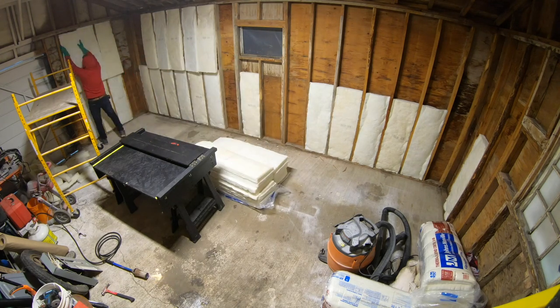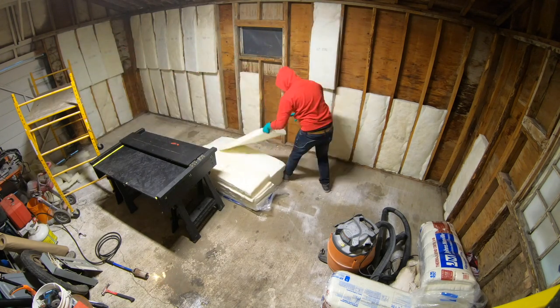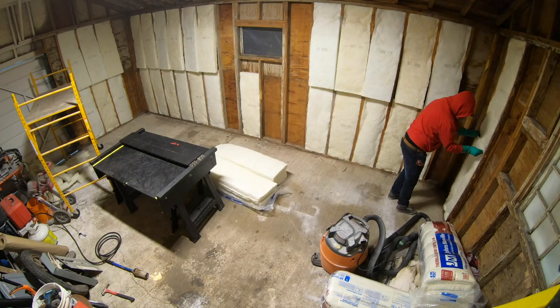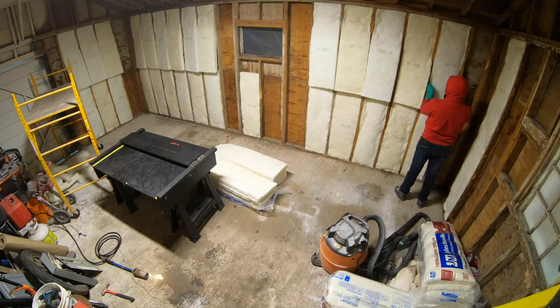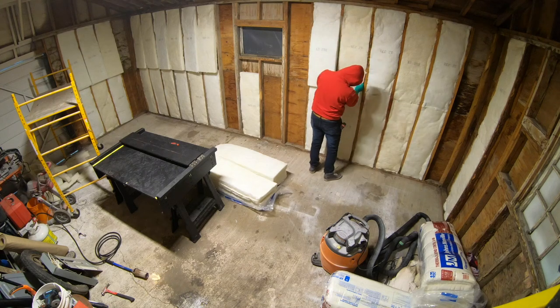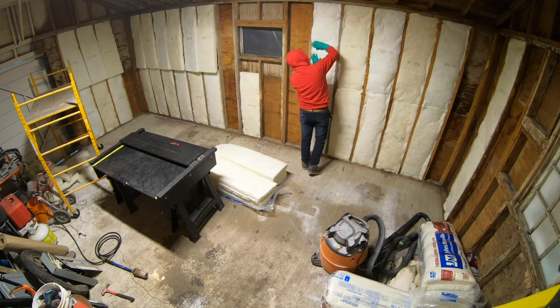If the wall is 8 feet high, you don't cut the bats. Set the top corners in and fill the wall. Go through and fit in the bottom corners, always keeping it plump looking as you fit in. Make sure you are tight on the joints between the bats.